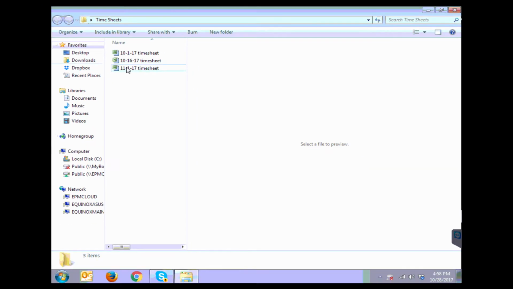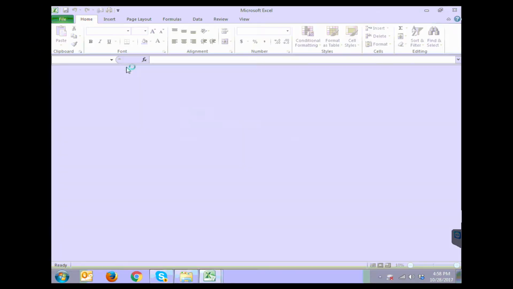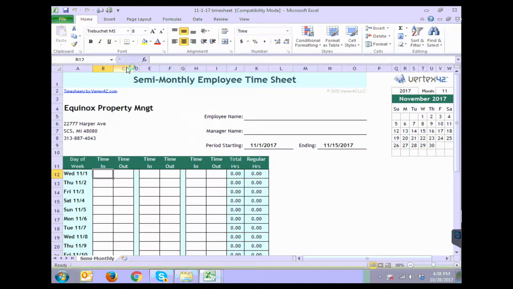Now let's actually go into a timesheet and see how we use it. For your first timesheet, you're going to want to go in and write your name. And under manager's name, you're actually going to just type in Equinox for now. When you're logging in your hours, let's go over what you need to put.